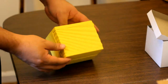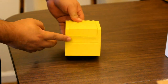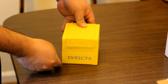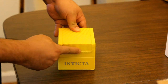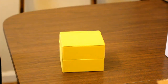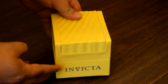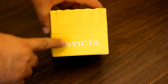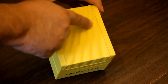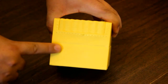Now let's check what's inside the INVICTA retail box and how the box looks. See the pattern on the outside, it says INVICTA, it's yellow, it has those lines. That's where it opens. Let's take a closer look at the box. Let's get the watch out. Silver leathers on top of the yellow case. It's like suede. The back, where it bends, where it opens.